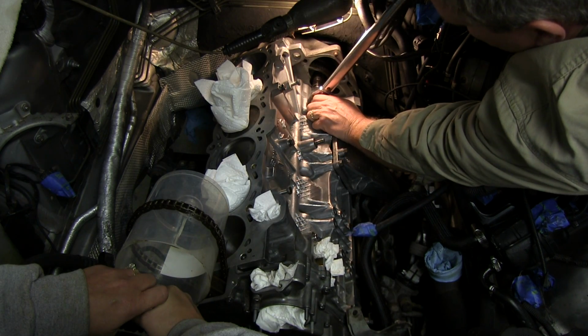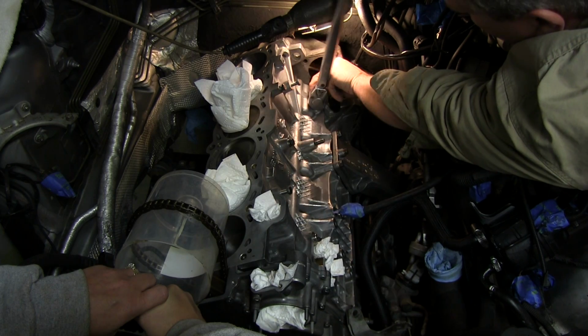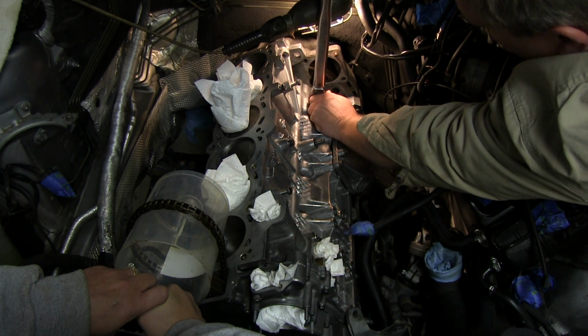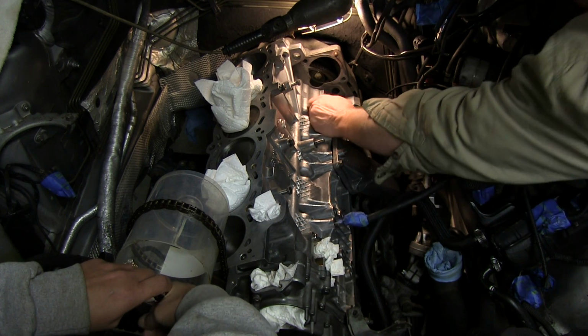33 foot-pounds according to the Bentley manual. Okay. And that's that.